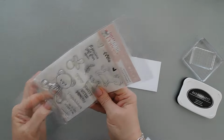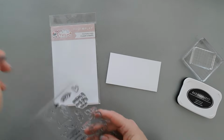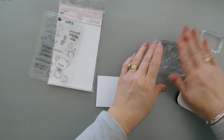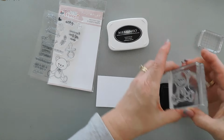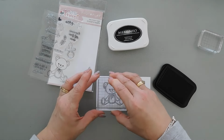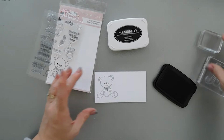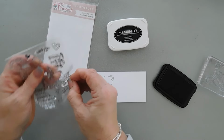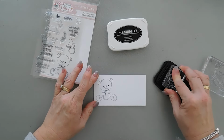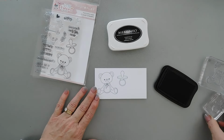Today we're going to stamp this cute little bear, and I also like the little pacifier. So we are going to take the bear. I'm just going to use some black ink. We're going to use alcohol markers to color in our images. I'll show you those that I'm going to use in just a minute, but we're going to also take the pacifier. So sweet.